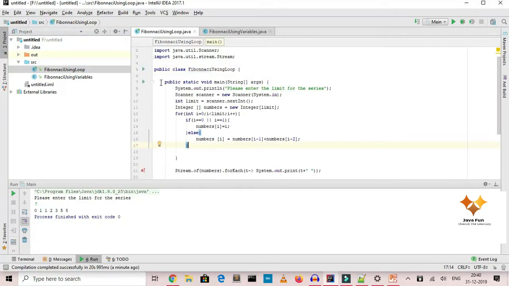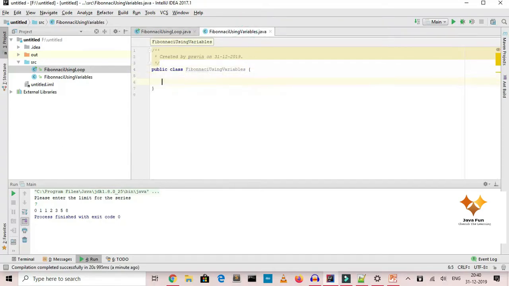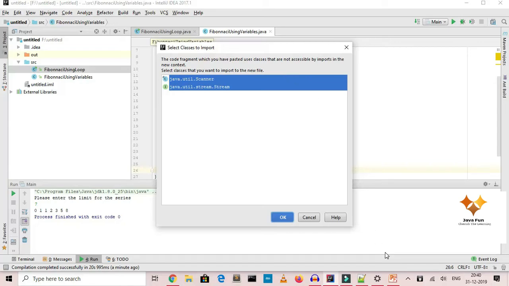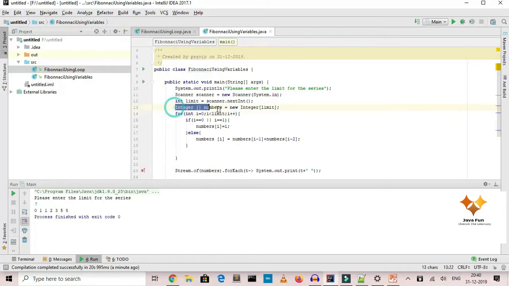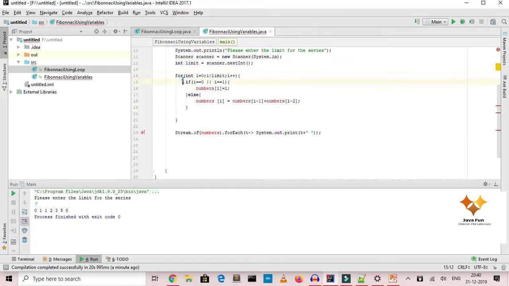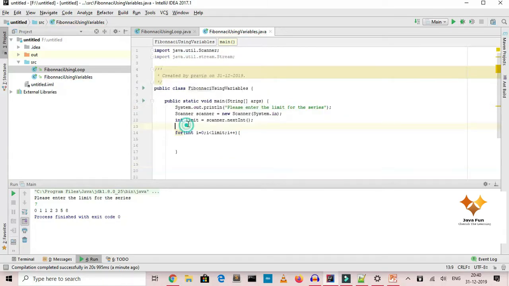Let's say I'll copy paste the same thing because most of this code we are going to reuse. Okay, I'm going to take scanner object as well. Okay, now we basically don't need the integer array. What we're going to do is we're going to take two numbers.